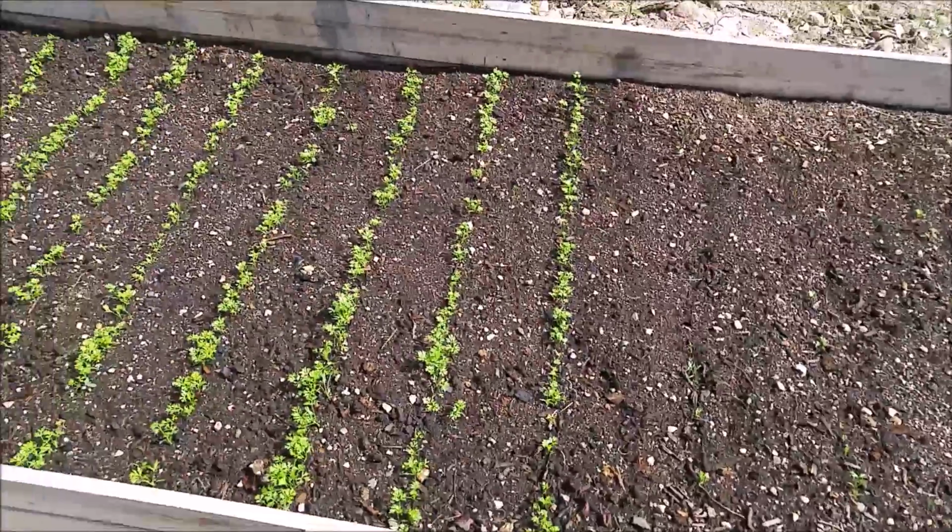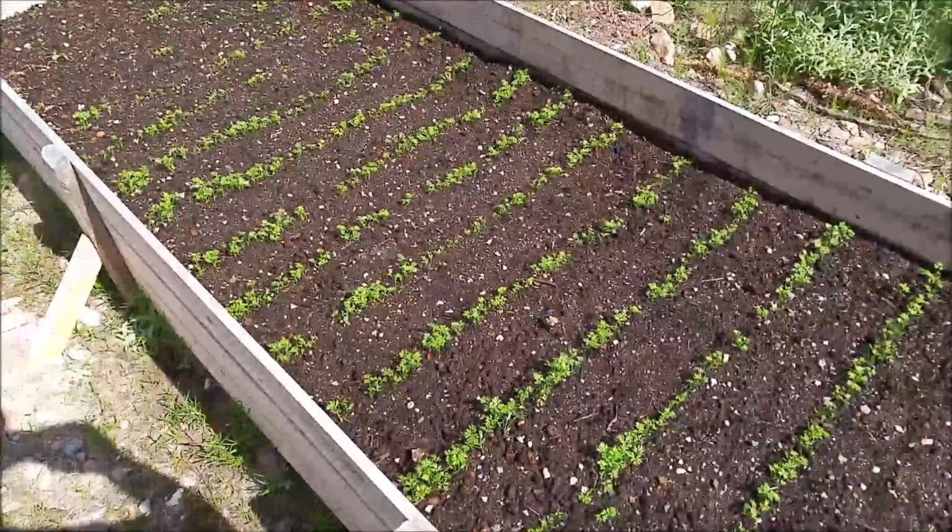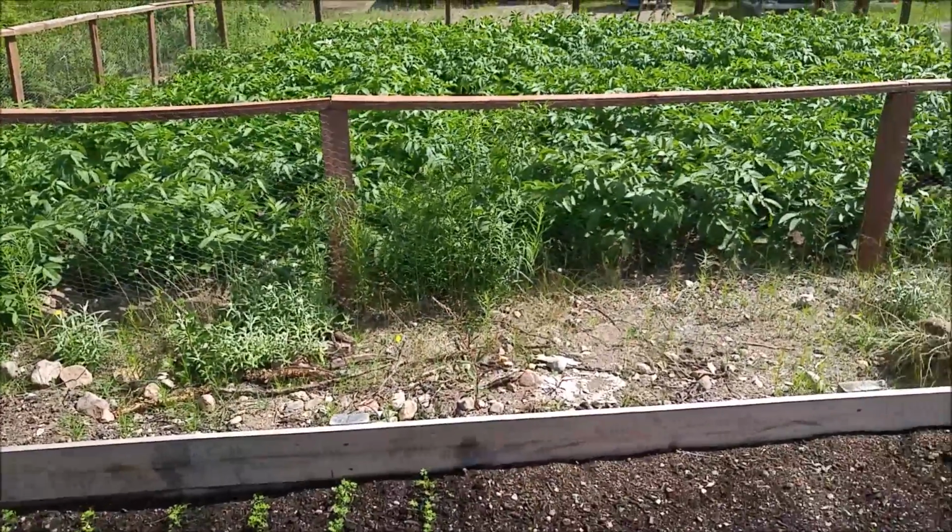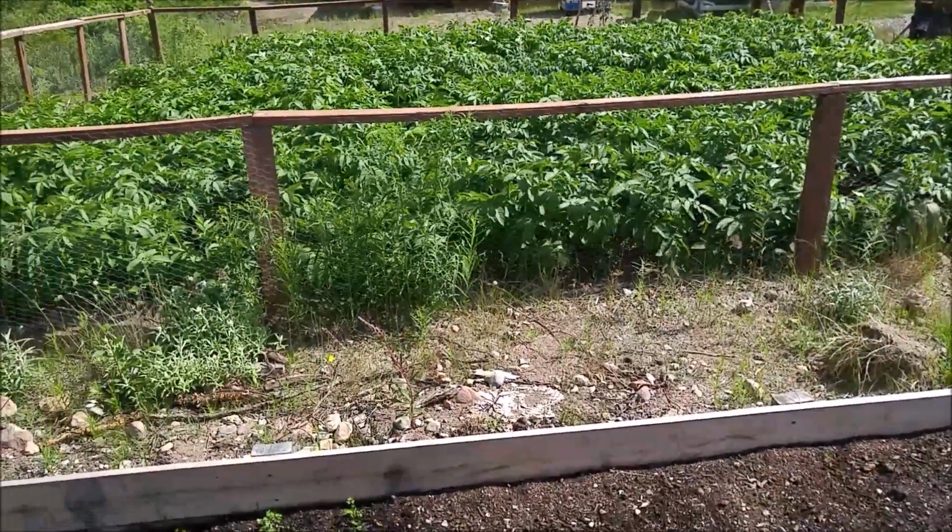So anyway, it's very slow with a lot of the root vegetables, except for the potatoes.